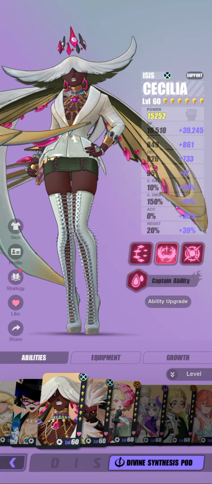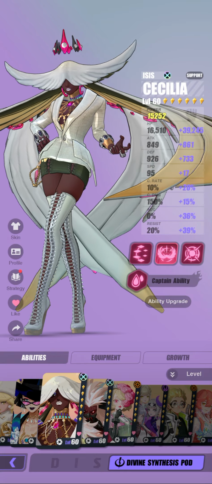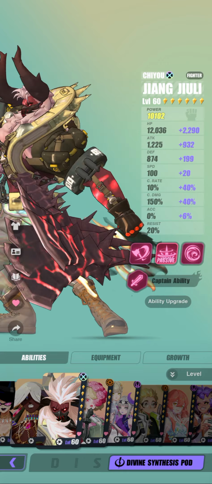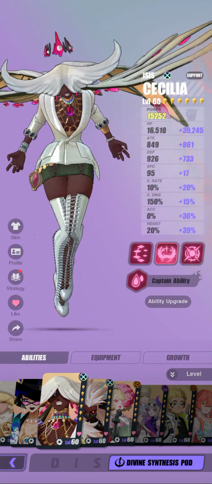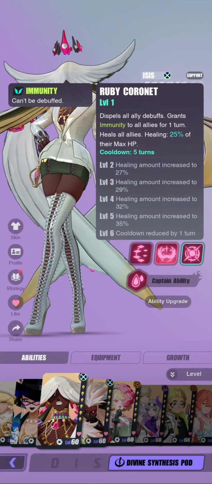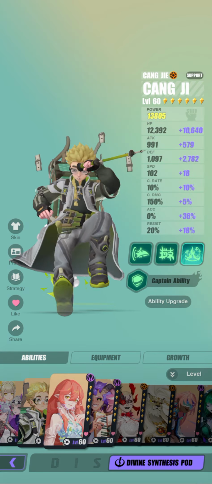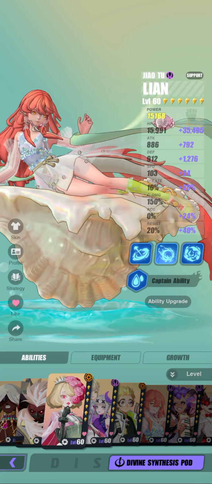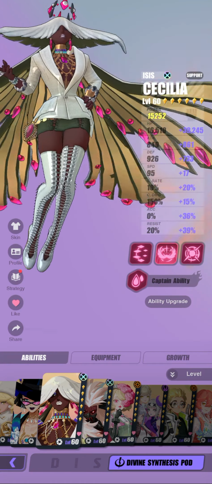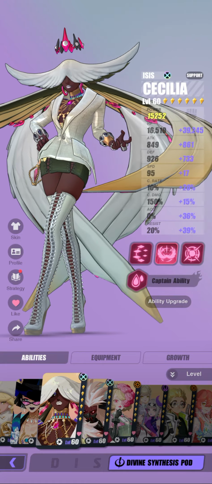So, when it comes to Legendaries, obviously, very good. Finally, I don't really use Jane Gilu, but maybe I'll use him more if I get his Divinity. But other than that, Cecilia is pretty much the one I'm going to be using more definitely, because I have Abigail, Kang Ji, I have Leon, so I have tank meta. So 1, 2, 3, yeah, I have tank meta. So we're fine, we're chilling. So using her will be good. But anyway, I haven't really much to talk about her.